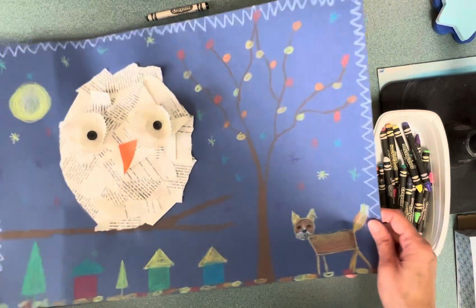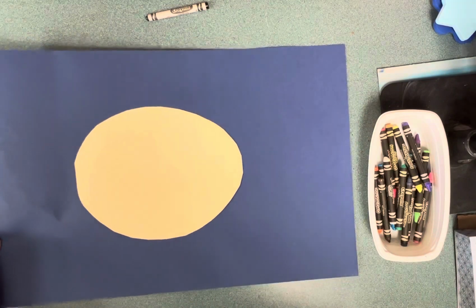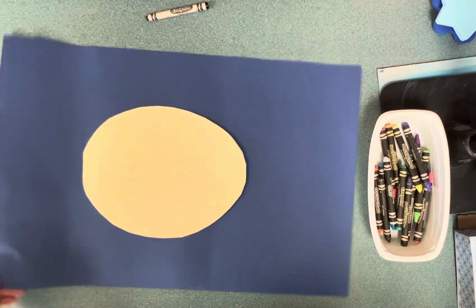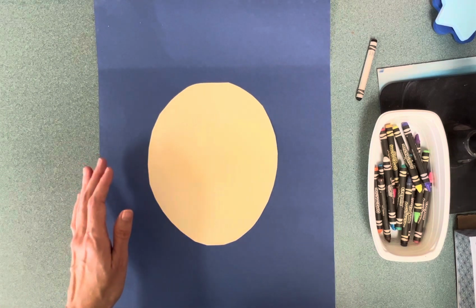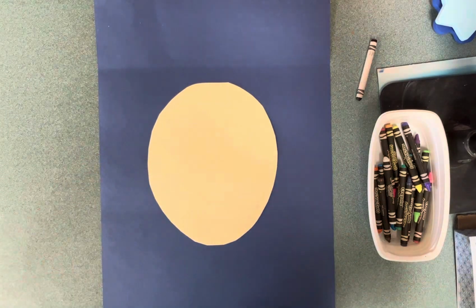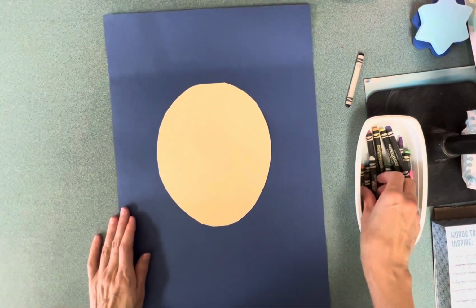So I'm gonna change this. You can use your paper horizontally, like I have that one, or you can have it vertically, just so that you can see two different things. I'm gonna have this paper vertical. So the first thing we do is always the same. We write down our name.